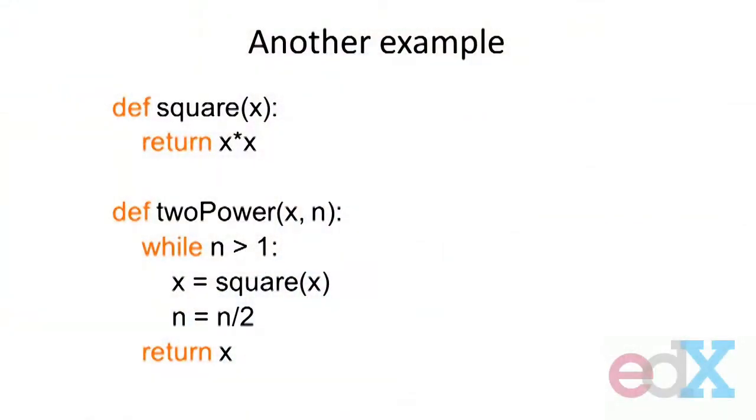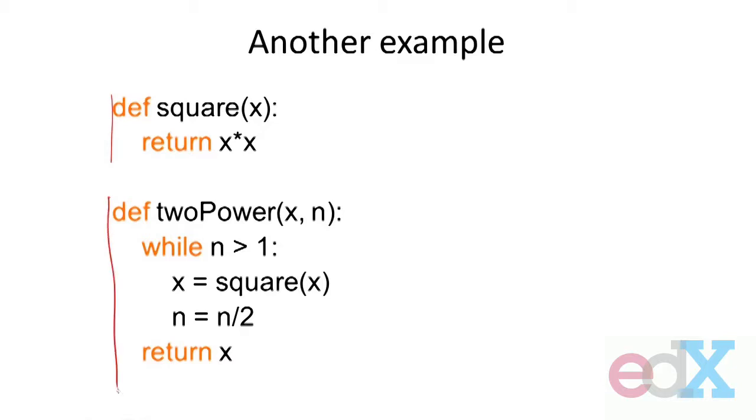For here, I've got a simple little example. I'm going to define square. That's a very handy little procedure. It says, given something, let me multiply it by itself, and return that value. And then I'm going to write a somewhat strange little procedure.